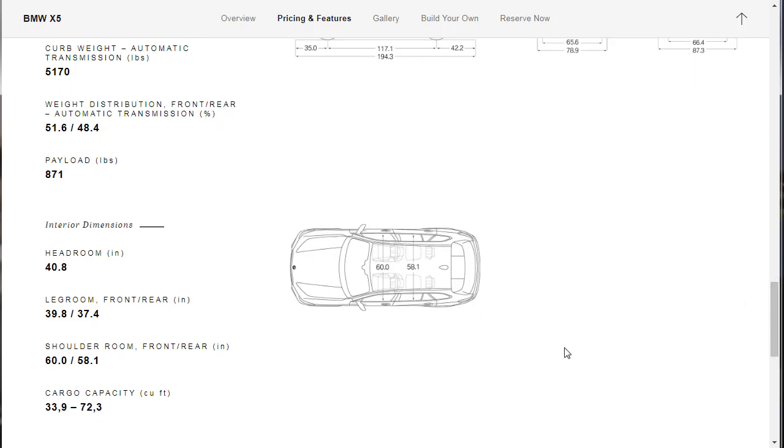Headroom, what do we got? 40.8 inches. Leg room in the front, 39.8. Leg room in the back, 37.4. Shoulder room in the front, a very generous 60 inches. Shoulder room in the rear, also a very generous 58.1 inches. I mean, a big S-Class Mercedes is 59. So this is roomy in there.